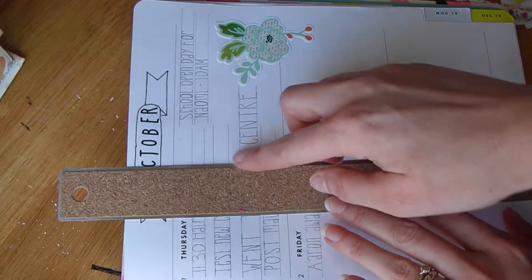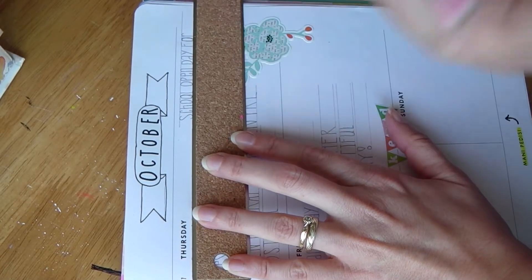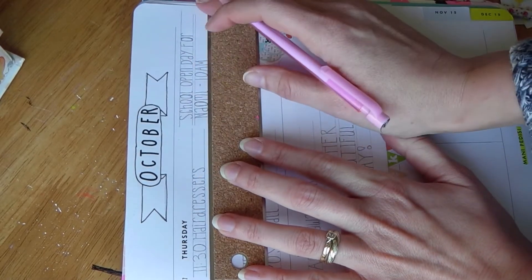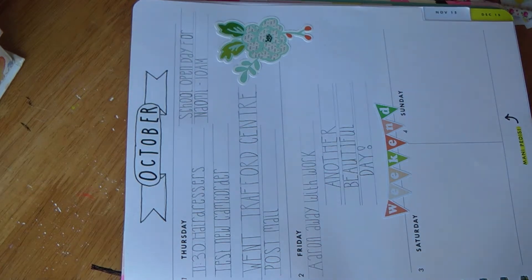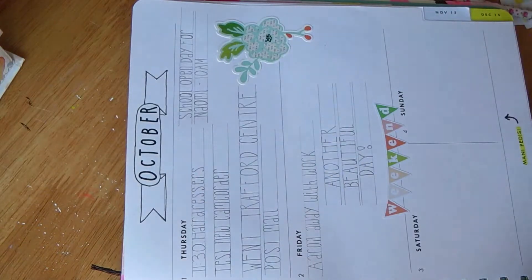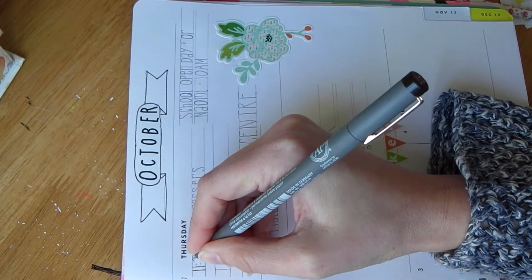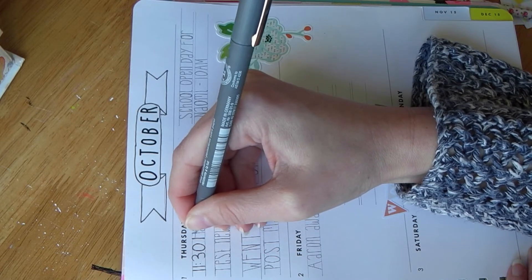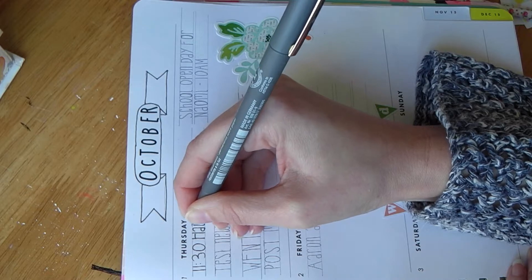After I line everything, I get the little ruler, turn it over so it's flush with the paper, and mark out in pencil. Here I wanted to put the appointment time for the hairdresser. I don't worry about how big the space is — I just eyeball it each time, draw the lines, and put in whatever I want to write in pencil. Then because I've already done that in pencil, I go over it in pen. I use the 0.1 because it's nice and fine, and I just take my time without stressing over it.